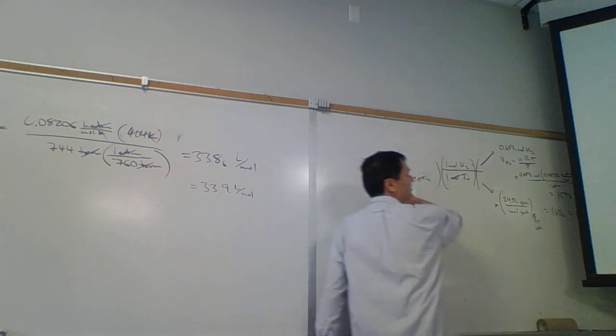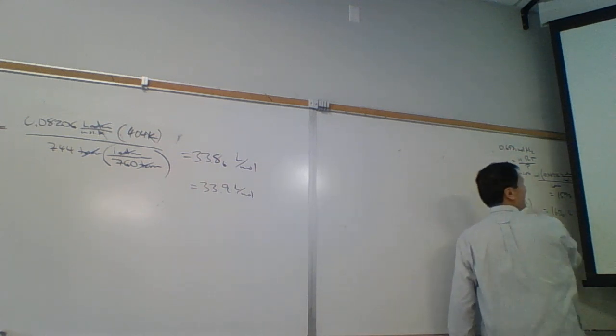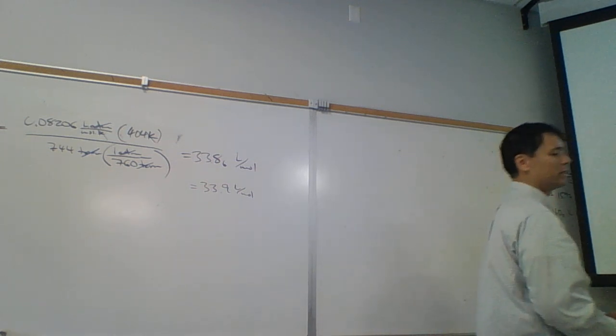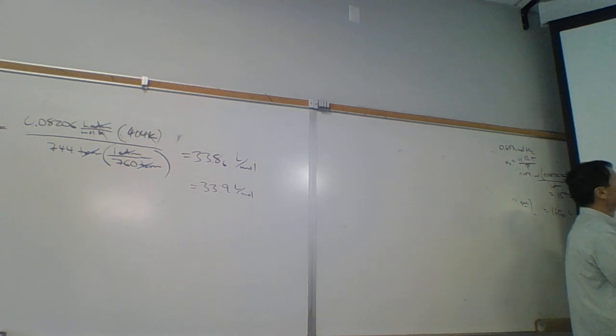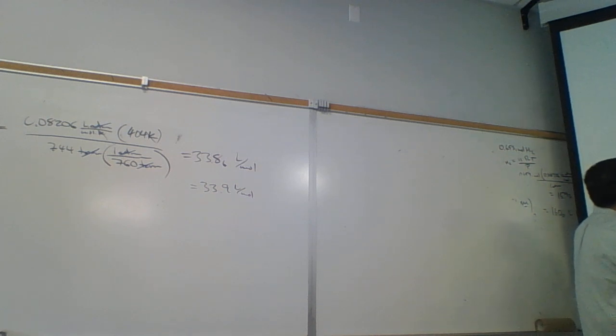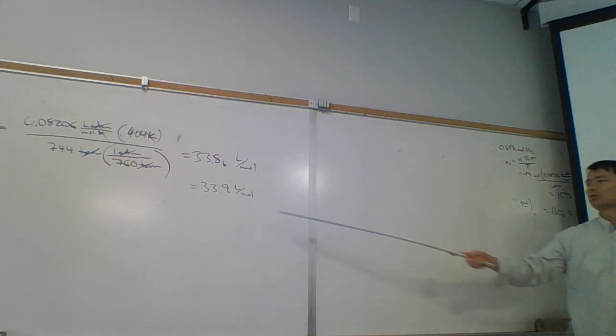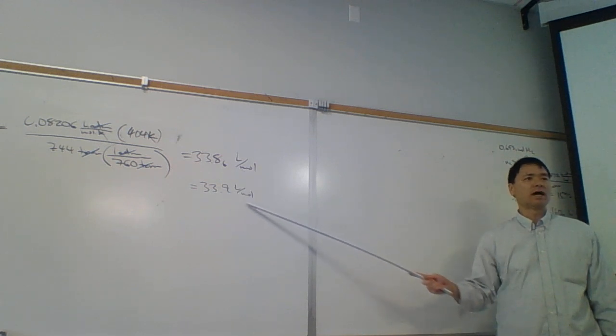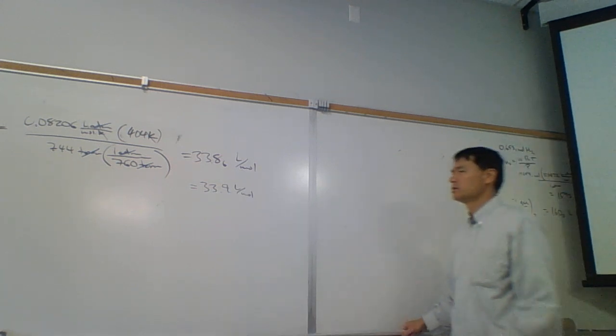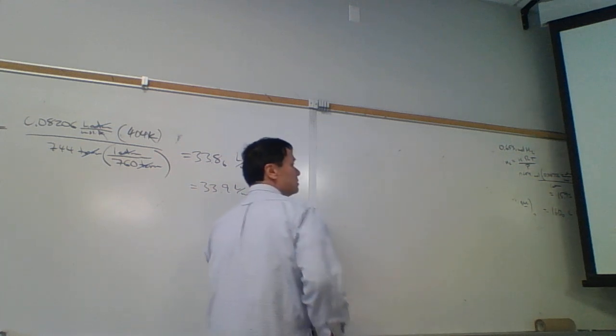All right, and so what do we have going on here? We have 16.2 grams of butane, C4H10. So what we're going to do is go from grams of butane to moles of butane, and then moles of butane to moles of carbon dioxide. And the moles of carbon dioxide, we're going to go directly to liters of carbon dioxide using the molar volume of the gas here. So let's go ahead and set that up here.